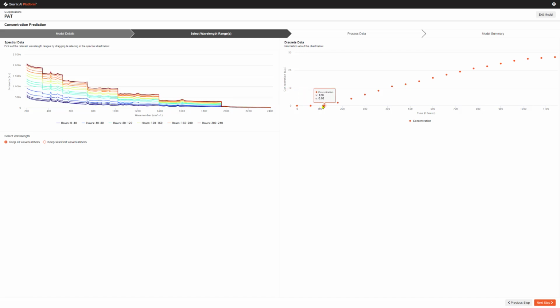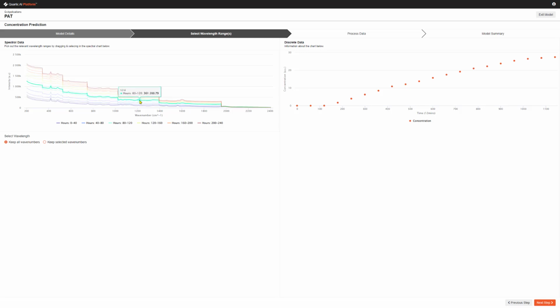So using this wavelength and lab data, we can train models to take a real-time wavelength sample and calculate a real-time concentration value based off that. This gives us real-time feedback on our batch results so we can adjust and correct our process in real time rather than needing to wait hours or days for lab results.